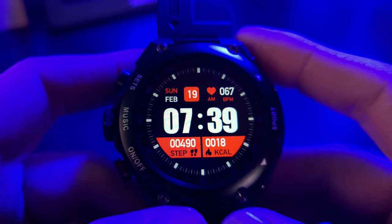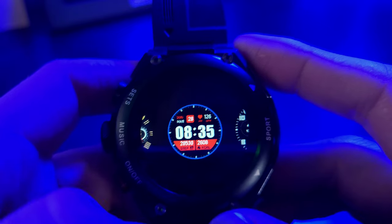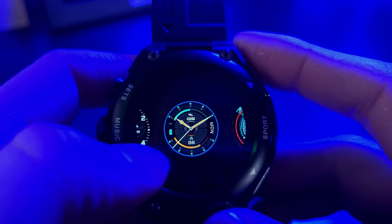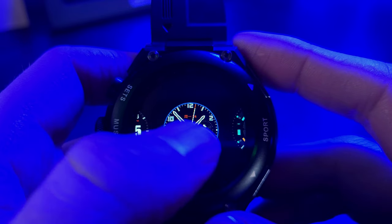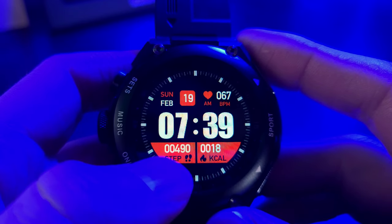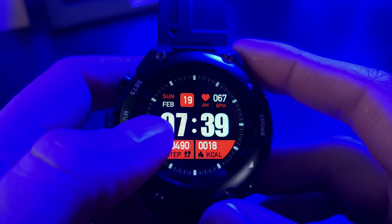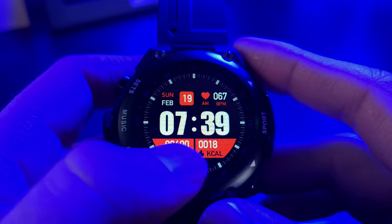Okay, let's go ahead and talk about the user interface. So this is the clock face right here. If you hold down on it, just like every other smartwatch out there, you have the ability to switch clock faces. This portion is really snappy, very easy to do. They come with a bunch of presets, which is nice. This is the best one I have found. You can get your bold time, you can get your step counter, calorie, and all this fun stuff right here.